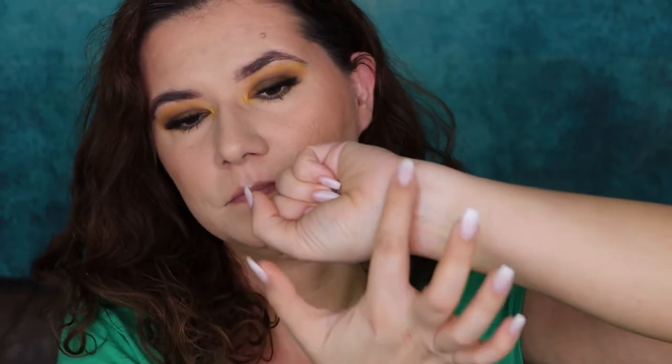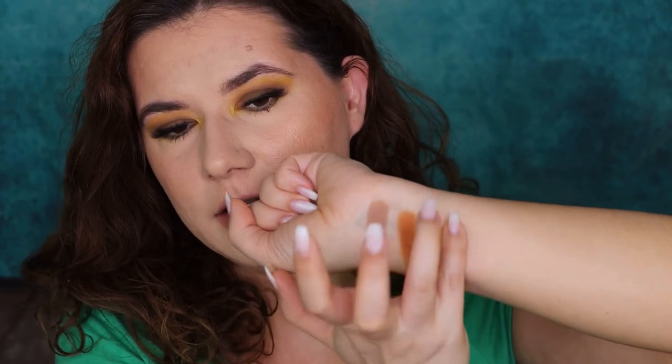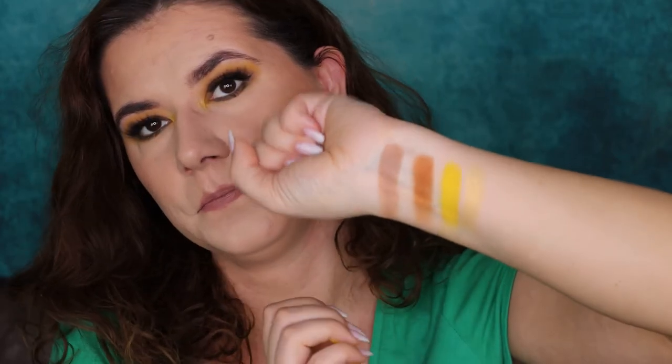I have Hash and Wax on my eyes, and then we have Shatter — that's the only shimmery shade in this palette. Let's swatch it with a finger and apply it here. You can see they swatch very nice — they're very pigmented. I'm going to use baby wipes to clean my fingers. I love baby wipes for that. I also dry my fingers so they're not wet when I swatch the shades.